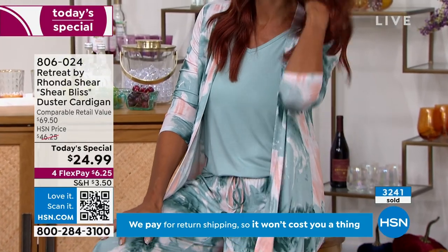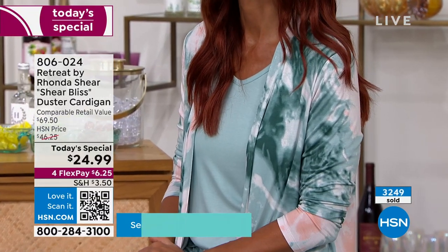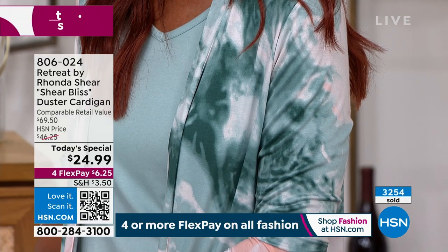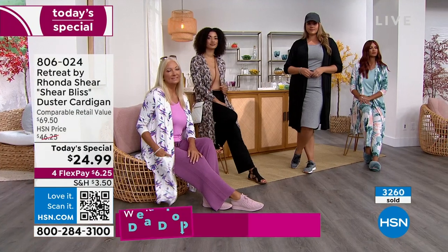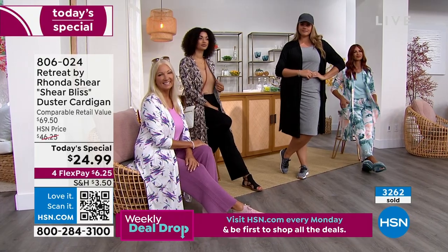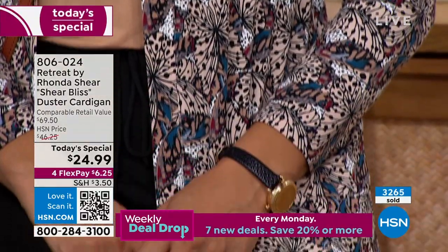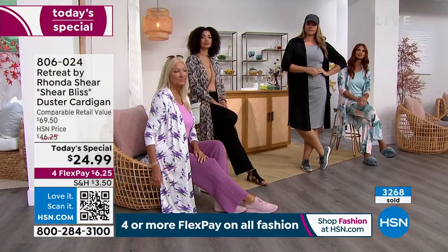Look at that marble on Miss Sonia — those colors are unique and beautiful. These prints are exclusive to my line; you won't find them anywhere else. I love the new V-neck tank. You can go online and read about our tanks — they're all customer picks. They're long; you can tuck them in or leave them out. I make them long enough to cover my bone. This is such a good today special price — $6 on any credit card without interest, less on your HSN card.